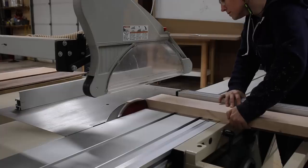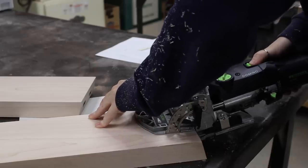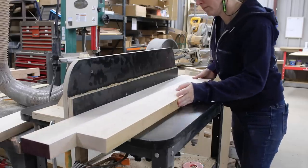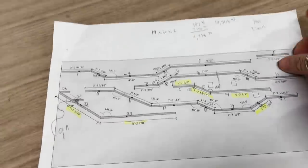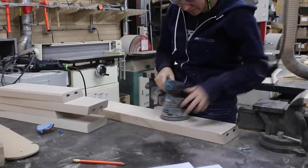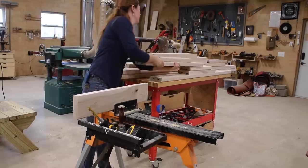For joinery you could go with biscuits or dowels, but I was working at the woodshed for the day and Jacob lent me his Domino — all three will give you alignment help at assembly time. Keep in mind all of this is customizable; I chose four-and-a-half-inch depth and put a small bevel on the front lower edge for flare. Since I'm working on such a huge design, I numbered my shelves to keep track of them once they were chopped up. Once everything was cut, I gave everything a good sanding, only going down to 120 for now because there is still work to do.